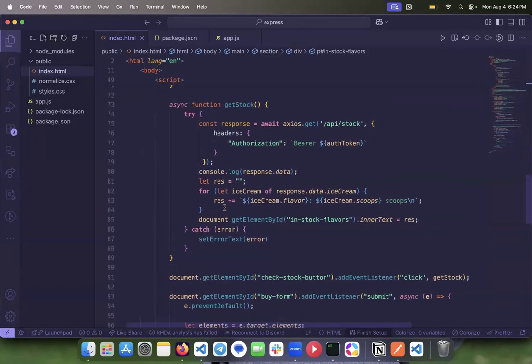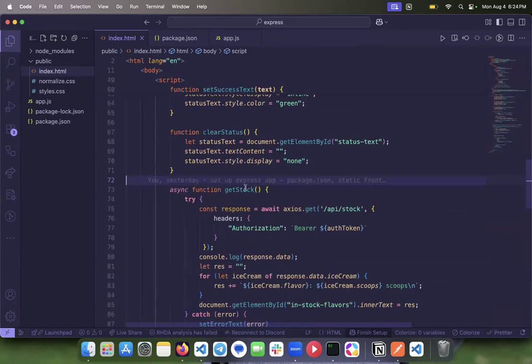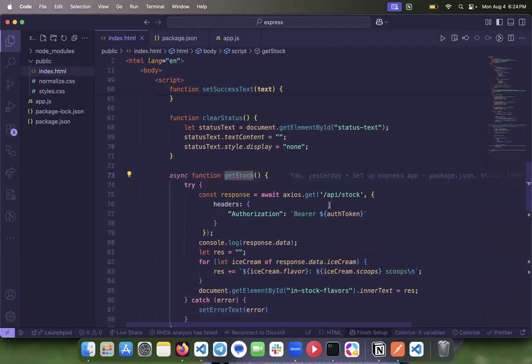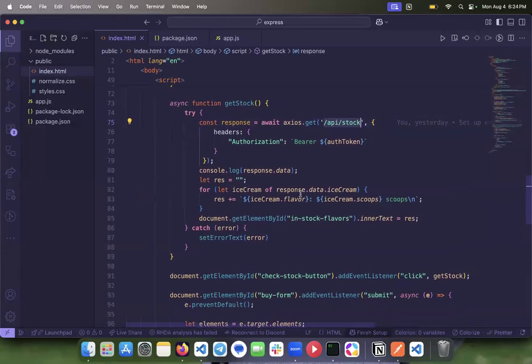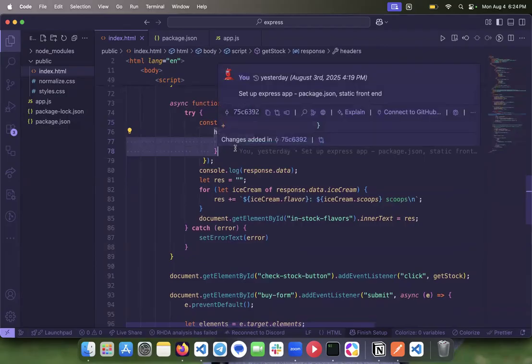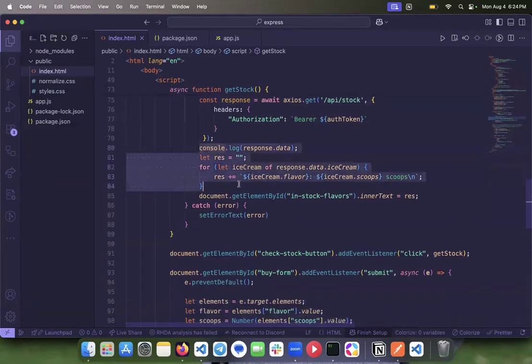And here is some JavaScript that I wrote that actually does this. We've added a button that calls this get stock function and it makes a get request to this API. We're going to ignore this header for now. This is something that we could use for our middleware. And then it's going to take the response and put it into a list and set that content.